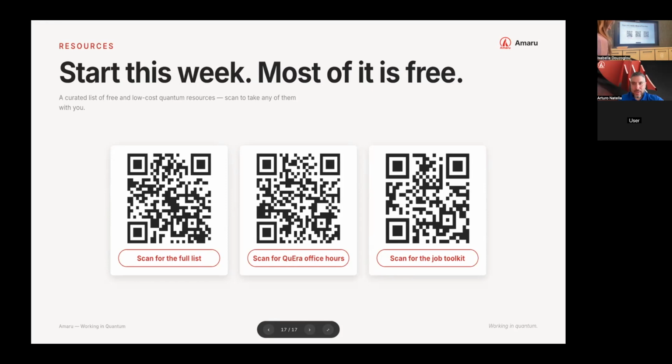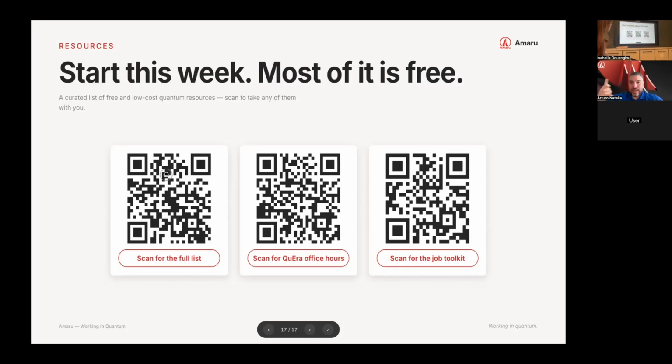The next thing that you have here in these QR codes is if you scan here, scan for the full list, the one on the far left, those are a list of resources, free to paid training programs, certifications, and even a link to the SDK. Although, as I said, if for some reason it's not there, shoot me an email. Happy to be helpful and figure out why it's not there.